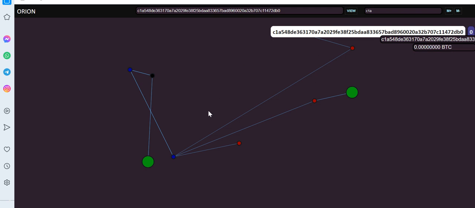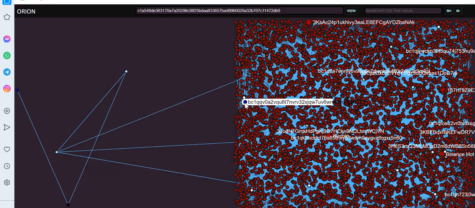So now I can expand my visual again. I'm assuming it's going to be a large transaction since it's taking a while to load. It's probably going to be a ton of plots, which usually suggests that there's an exchange involved or multiple exchanges for the source funds.